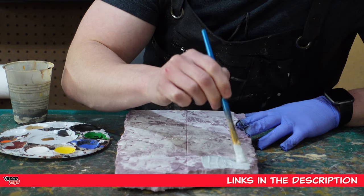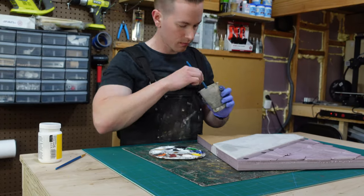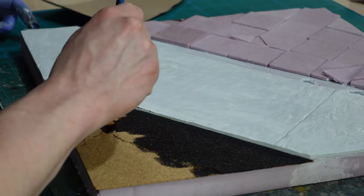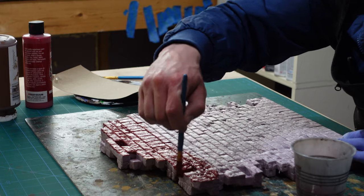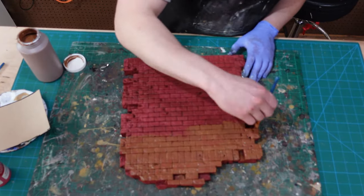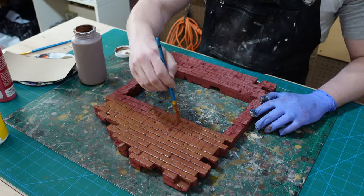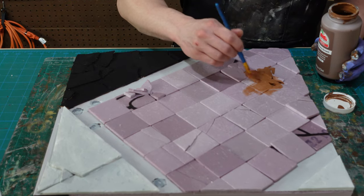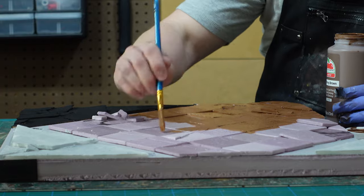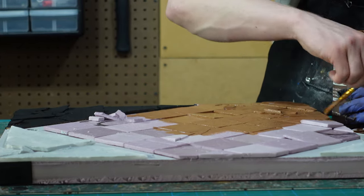Now it's time to lay the groundwork for our paint job. I prime my pieces with a mixture of paint and Mod Podge and apply a coat of gray to my sidewalk areas, black to my asphalt simulation, and reddish brown to the brick portions. It turned out that I went a little too heavy on the red in my mixture, so I covered that with a coat that had a lot more brown mixed in. Then I applied several coats of nutmeg brown to the tile area. I chose all these priming colors based on the decided upon color scheme for the final paint job, which is light brown brick and earth tones for the tile.